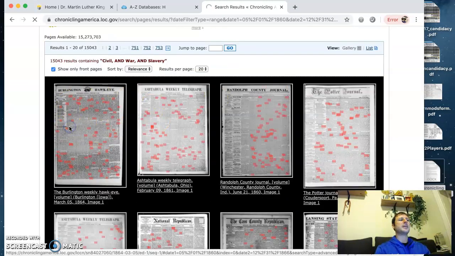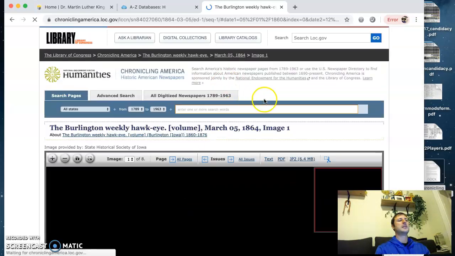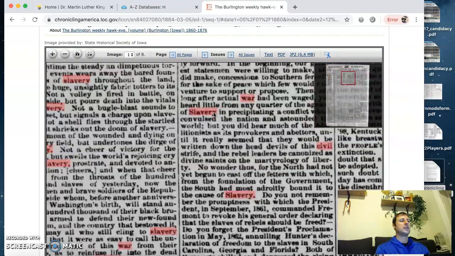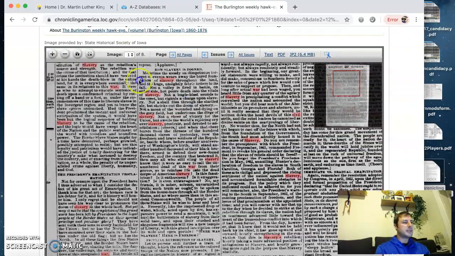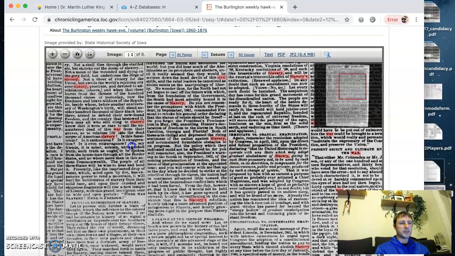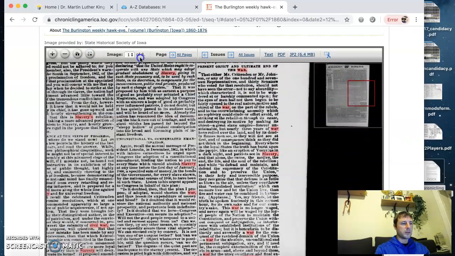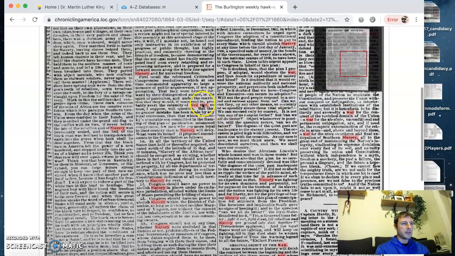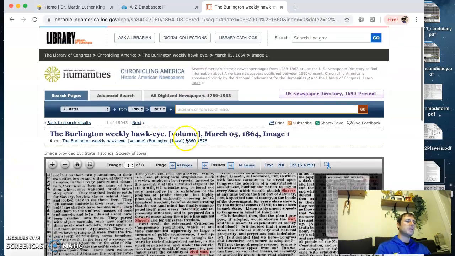And now I'm getting a lot more results. I have slavery, slavery, slavery all over the place. War, the war. Civil War. So as you can see, by limiting results and expanding them, you can get different results.